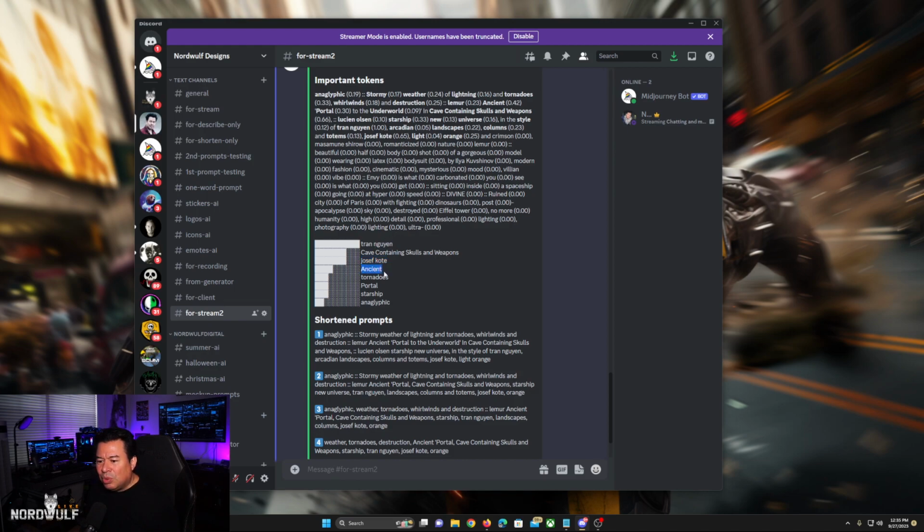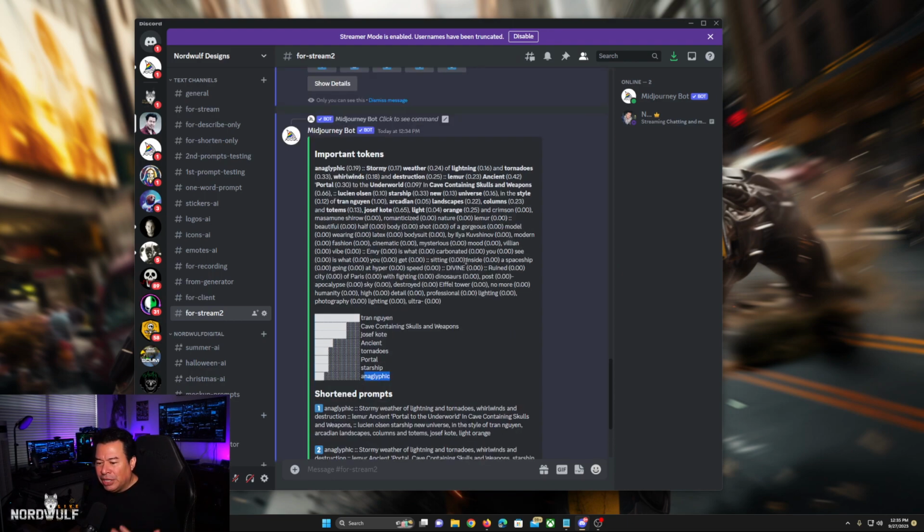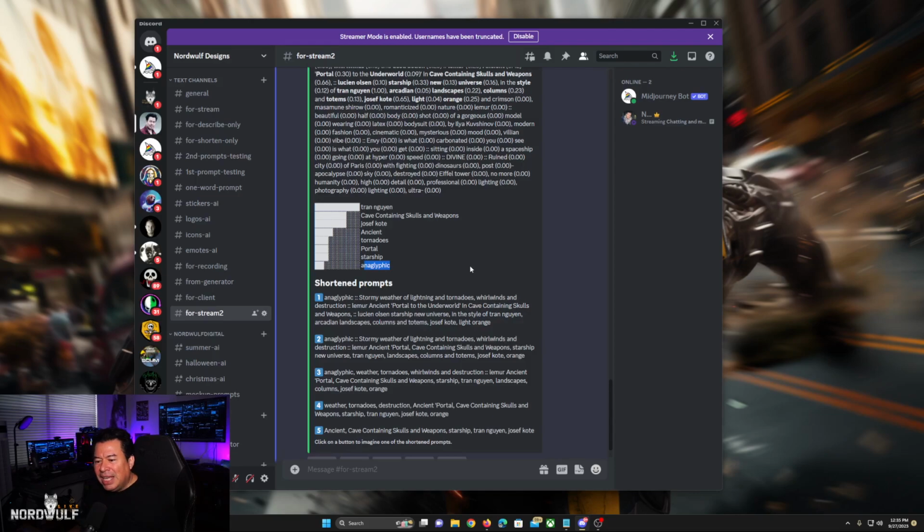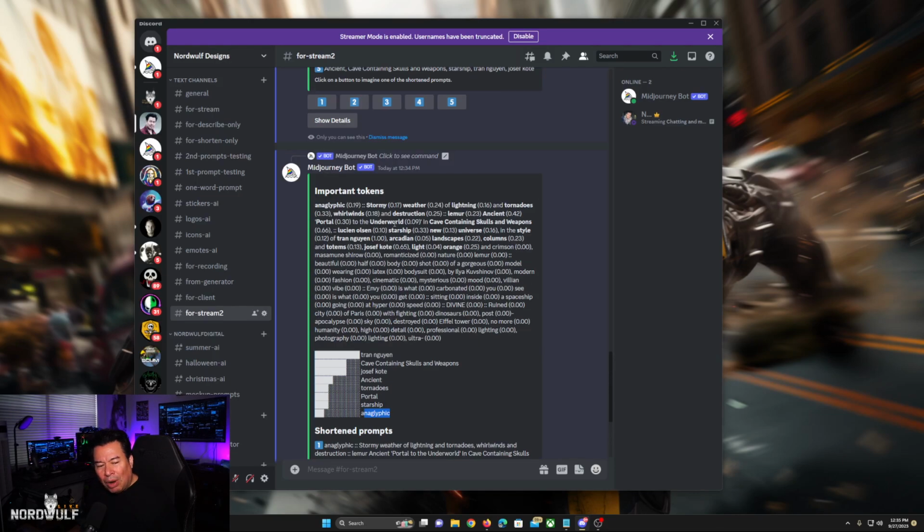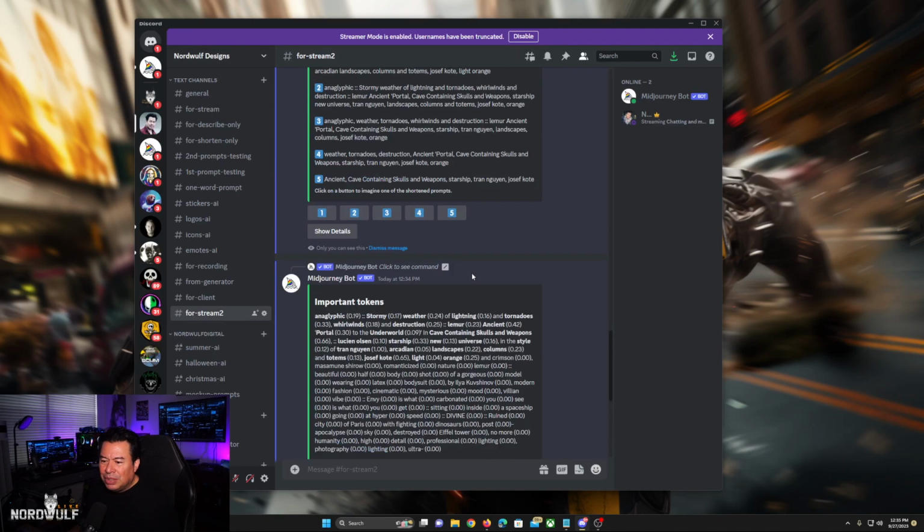Then it's using the words ancient and tornadoes and portal and starship and so forth. Now, is this really the way it's weighted in the picture based on how they wrote it? Probably not. This is the way Midjourney interprets it and says, hey, this is what I see as most important in this prompt. I think if we ran this again, it probably will give us something different, and we can do that.